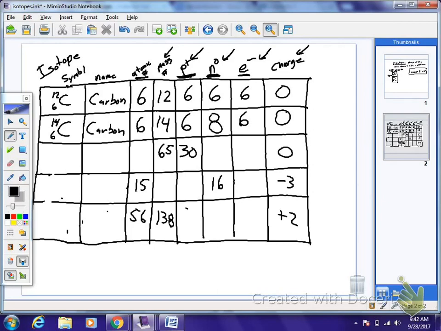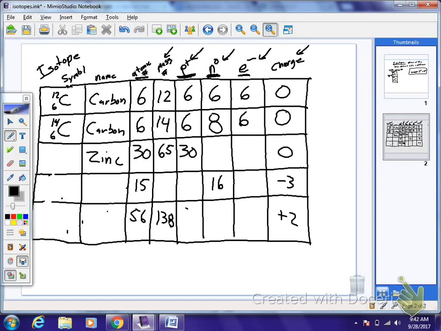What element is that? Zinc. Okay? Let's not fill in this one till the end. Maybe you got it filled in already. That's fine. So what's the atomic number for zinc? 30. We figured out it was zinc not by the 65, but the 30, because that's the atomic number, and we look the atomic number up, and it's zinc.